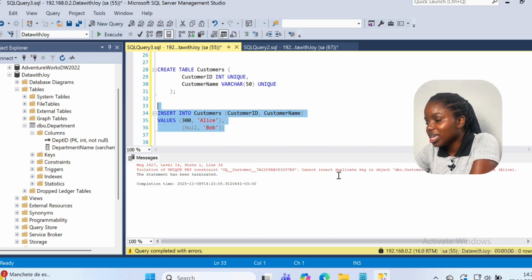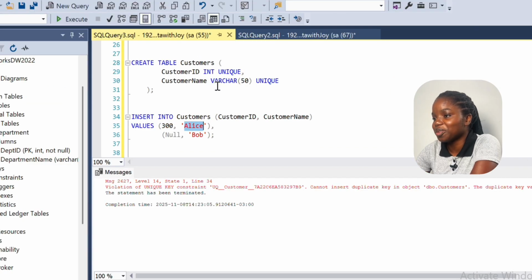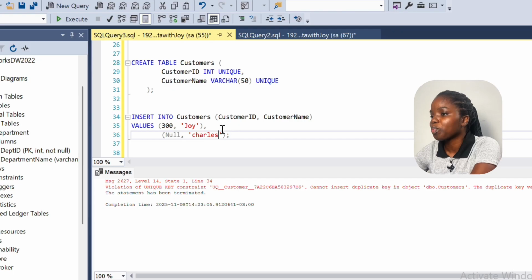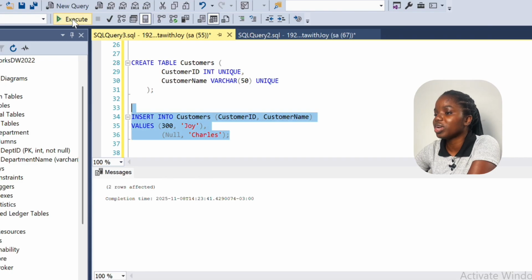Cannot insert duplicate key in the customer because customer ID is also unique. Normally we shouldn't set our customer name to be unique. That is a mistake on my hand. So let's give them some other name. Let's say Joy and Charles. So let's try this again.